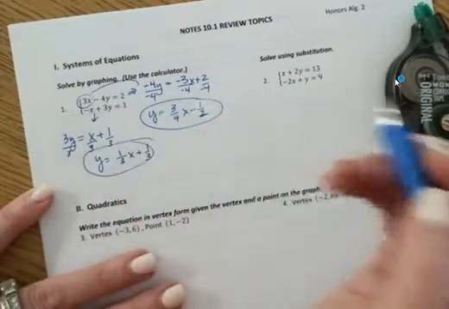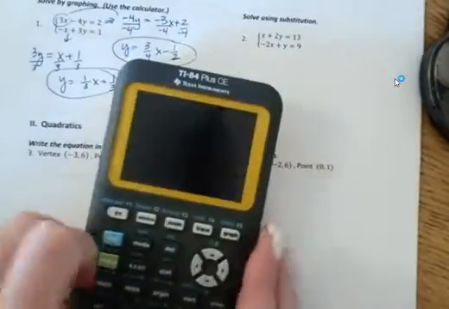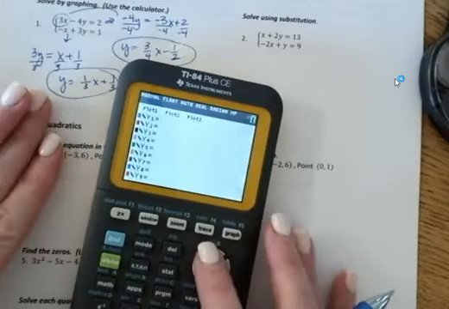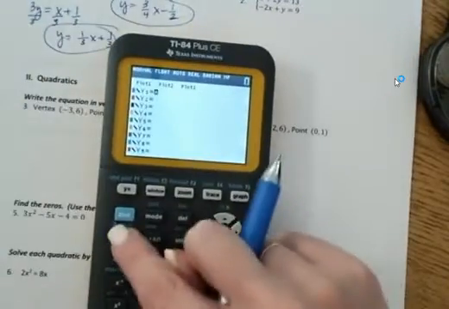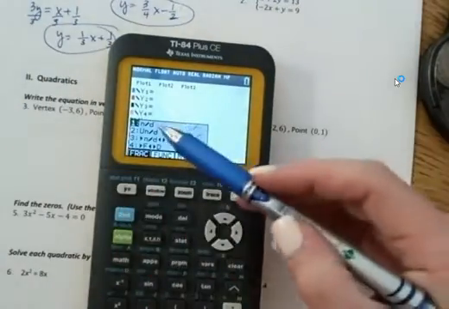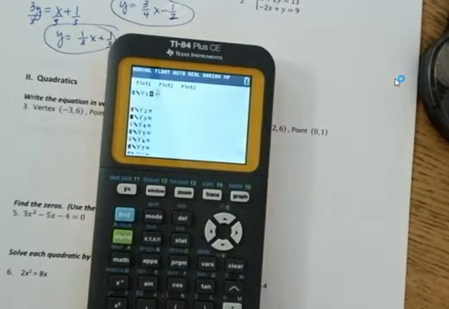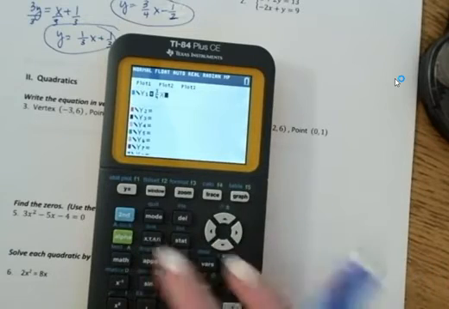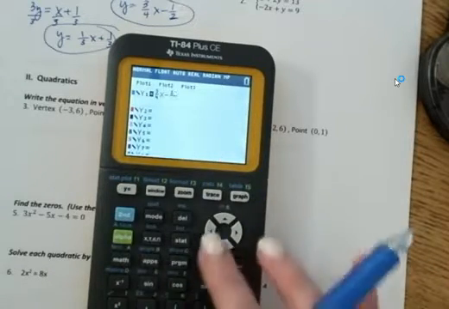Now, I want to put these in my y equals, so let me show you how to do this with fractions. You got to make sure you're comfortable doing this with fractions. So, alright, when you put this in your y equals, to make a fraction, you're going to hit alpha y equals, and it's going to give you this fraction setup. That's the best way to do it. When I put that first equation in, I'm going to put 3 over 4 x minus 1 over 2.